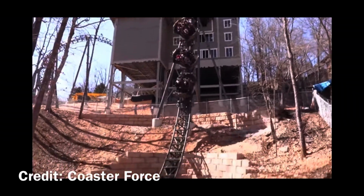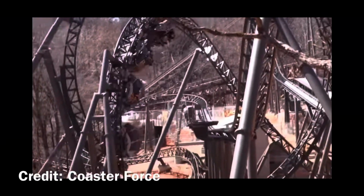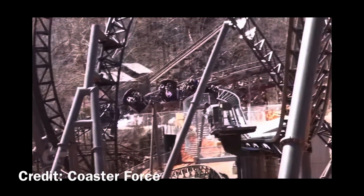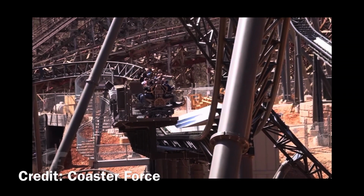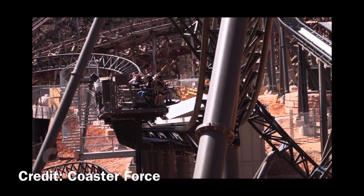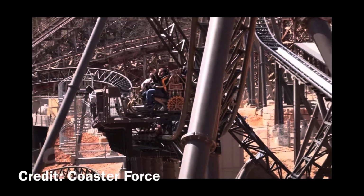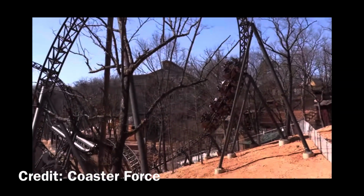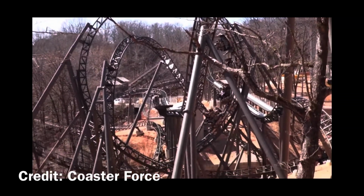At number 14, I have Time Traveler at Silver Dollar City. And I'm not gonna lie, the first time I rode this, I was a little bit underwhelmed. I thought that it was really mild, and that was really my main focus after getting off of it. After a few more rides, I really came to appreciate what this ride does well. Yes, it's tame, yes, the launches are weak, but going through these elements while spinning is just a different feeling. It's really unique, except for Ride to Happiness. And also, the first drop on Time Traveler is the single best element on any coaster, even more than the Outer Bank on Steel Vengeance. It's that good. This is a standout ride in Branson, and you have to ride it if you're in the area.